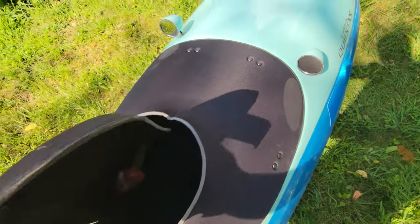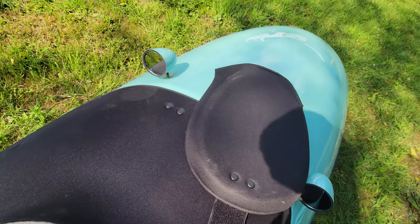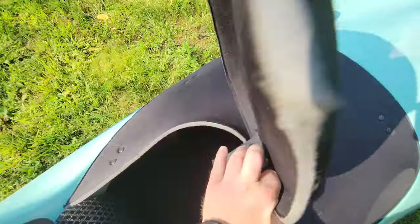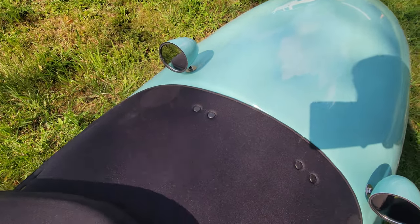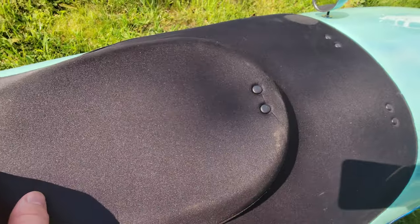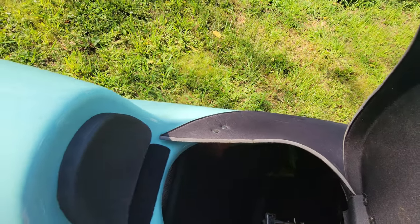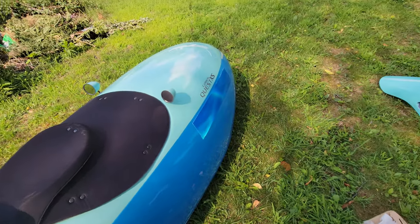It also comes with a rain cover for when you park it overnight somewhere — like if you're going to a Venomobile meetup and it's going to rain, you don't want water getting in. You put this velcro tab onto the piece of velcro right here that it attaches to, make sure it's nice and tight. My Ventasit neck pad is in the way, so you can take the neck pad off — it just un-velcros — and that keeps all the water out of your Venomobile overnight if you don't have the racing hood.